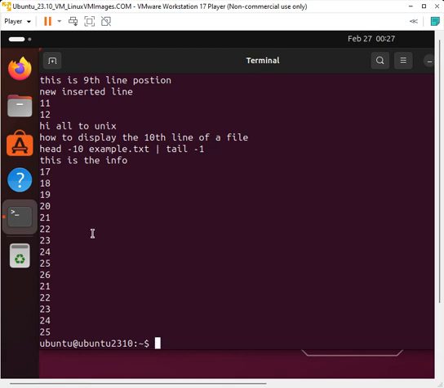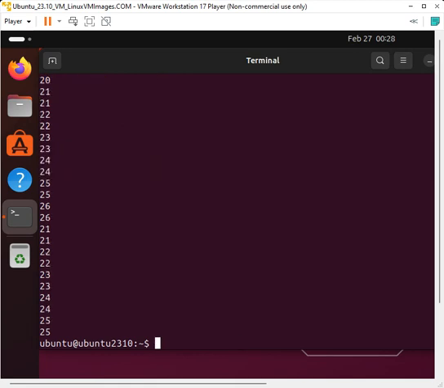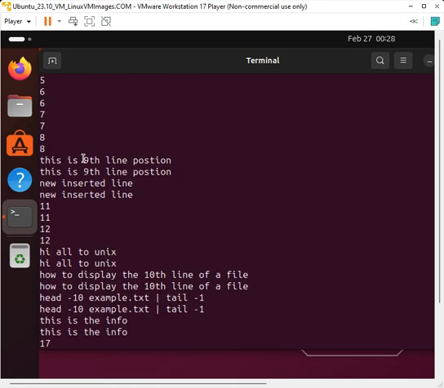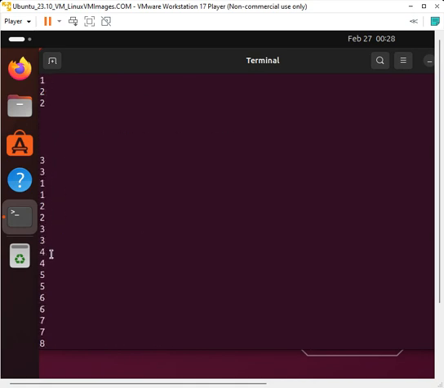So I can go with sed p, not the example file, sorry, ex2. Don't disturb this example file. ex2.txt. So you see here, each and every line is duplicated.